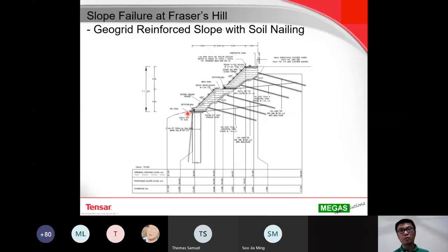Usually we will have the problem where people never carry out routine maintenance for their berm drain, where the berm drain gets covered by vegetation, or you have some settlement between the concrete and the soil, and it causes the water to seep through underneath it. This kind of maintenance needs to be carried out on site routinely, maybe every 6 months or 12 months a year. And it doesn't only apply to these reinforced soil structures, it applies to all slope constructions. So it's more on the surface drainage system, I would say. I hope I answered your question, Thomas.